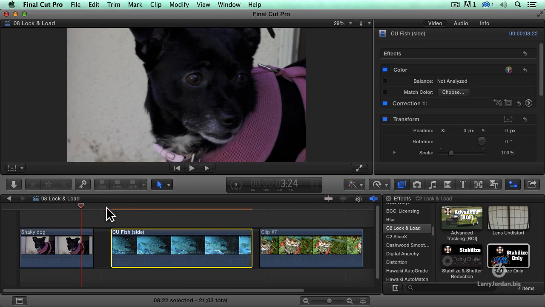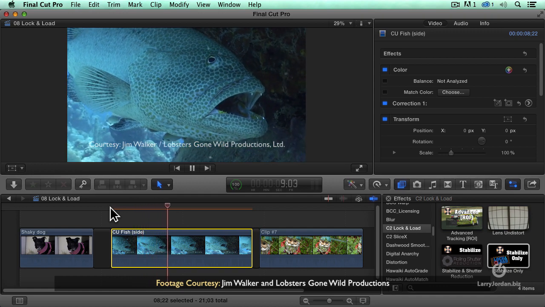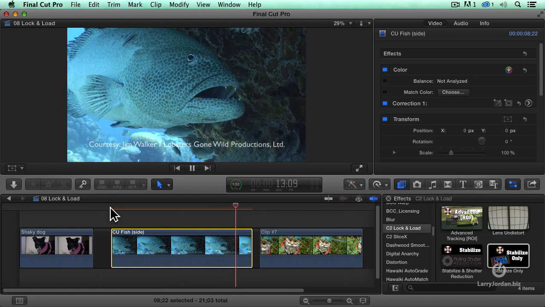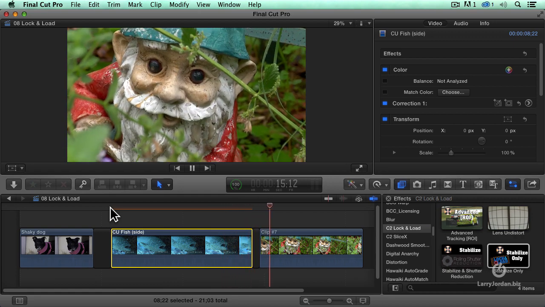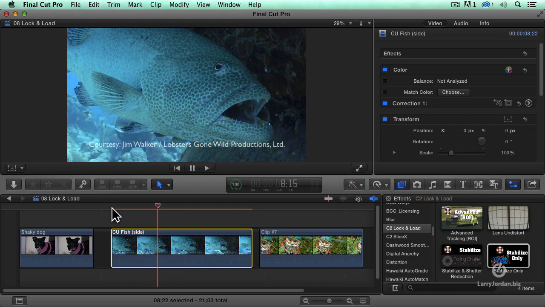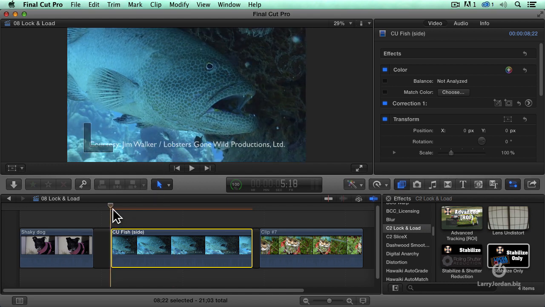Let's try another example. Here we have an underwater fish, the one that thought that its career belonged on stage, not a plate, and it's thinking about whatever fish think about. The problem is that the camera, although not moving a lot, is still moving. It'd be nice to concentrate on the fish and not say, whoa, where is the diver and how far away is... Suddenly I'm thinking diver. I don't want to think diver. I want to think fish.